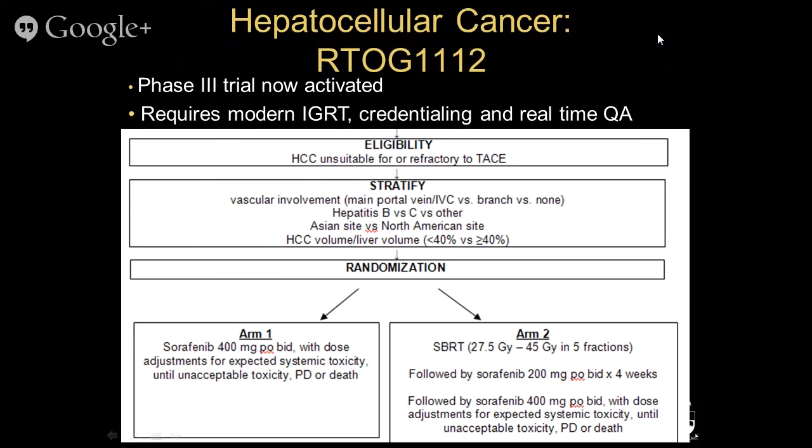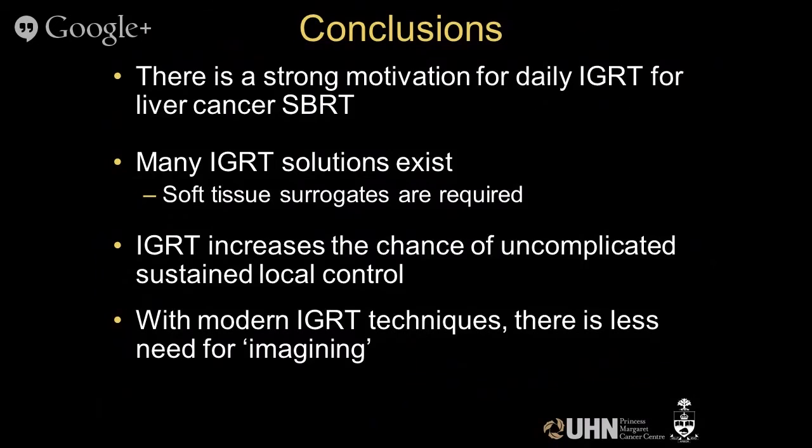We need international collaboration to make this happen. I think this is an important trial. And it does require modern IGRT credentialing and real-time QA. But I think it's worth the effort to develop a system, ensure that patients can be treated safely, and then we can show the maximal impact of our therapy, radiation, on HCC patients.